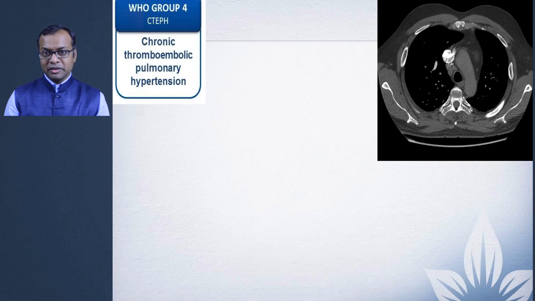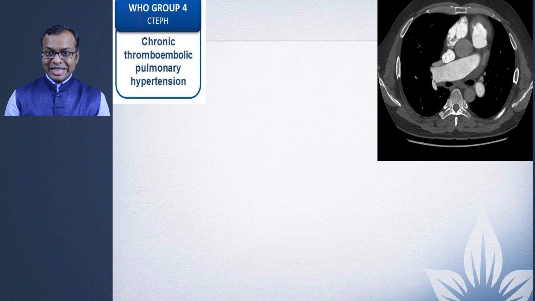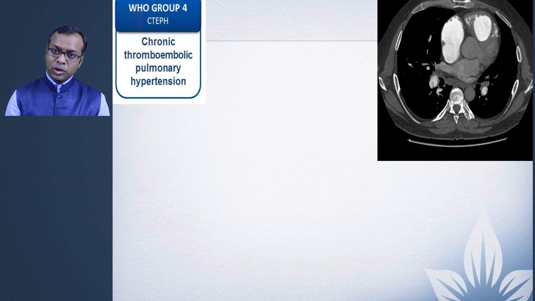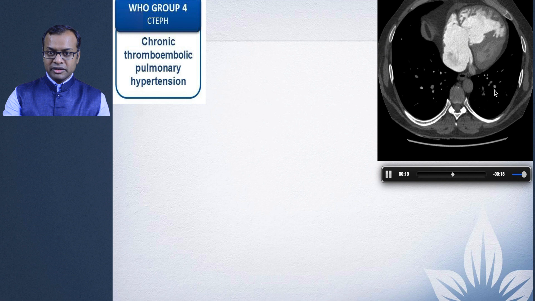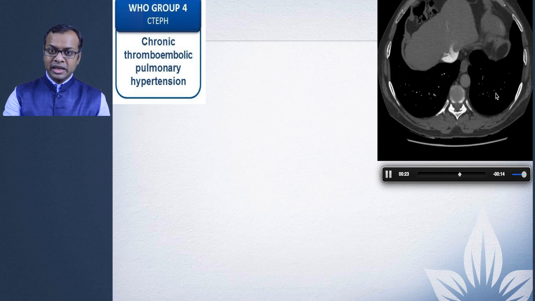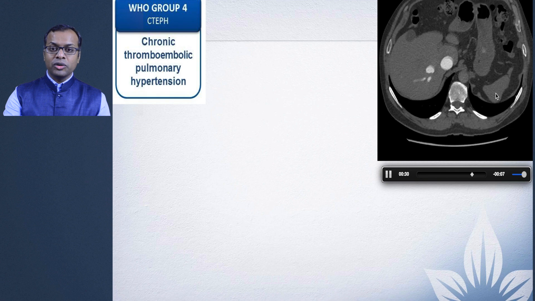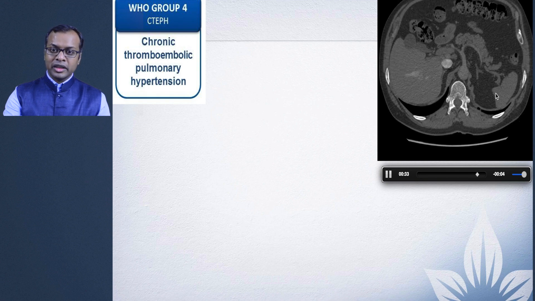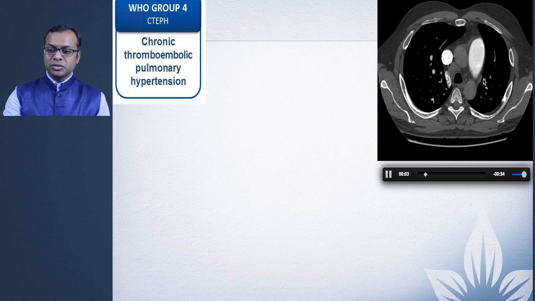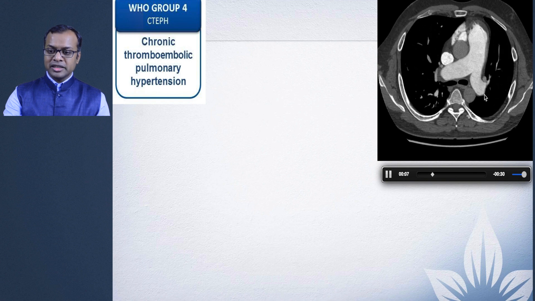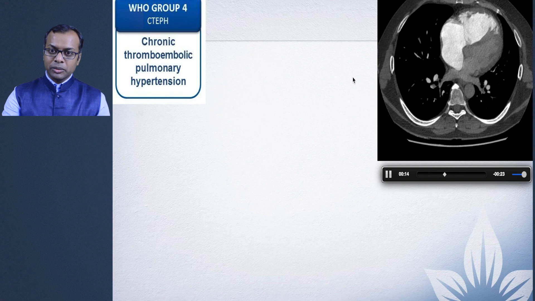Group 4 — chronic thromboembolic pulmonary hypertension (CTEPH) — is very easily missed on CT if you are not looking for it. Chronic thromboemboli are seen as webs of filling defects within vessels; sometimes the entire vessel is missing. Look at every segmental branch carefully. In the left lung you can see a dilated pulmonary artery, and coming down in the left lower lobe you start to see webs and flaps in keeping with CTEPH.